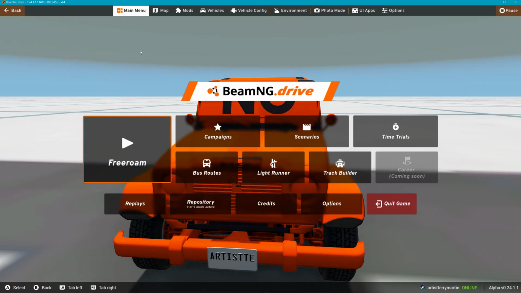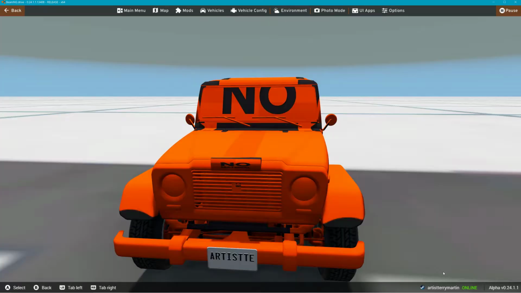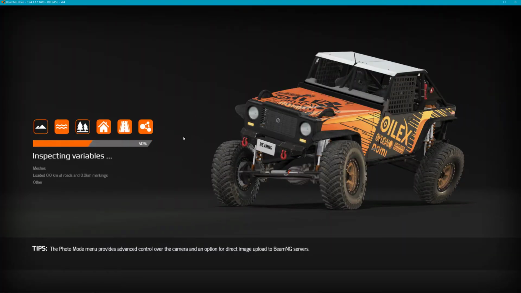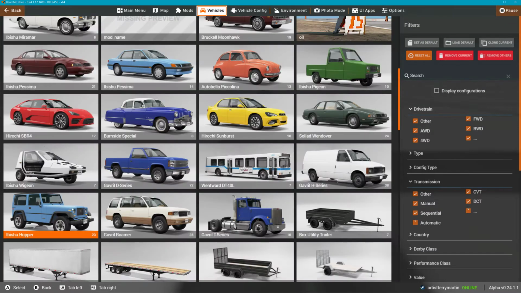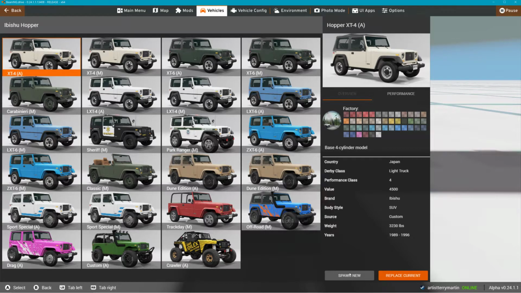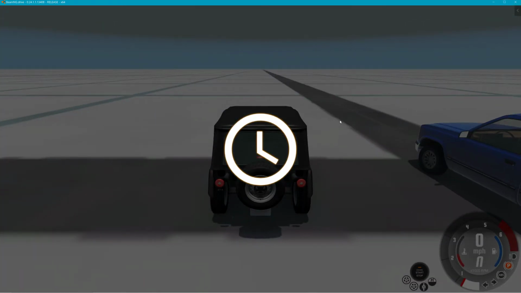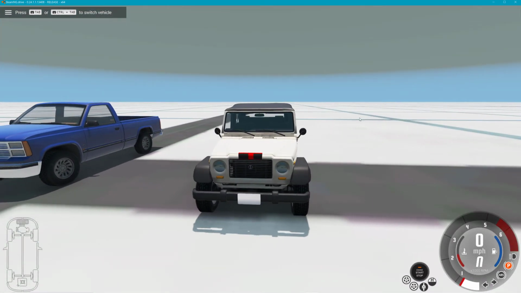I may have to delete the temp folder, but maybe not. Let's try it and see. Sometimes you screw up like that. You got to delete the temp folder, the vehicles in the temp folder, to fix a problem like that. It makes a cache file. Alright, so our hopper is legitimate again, and there is our no texture.